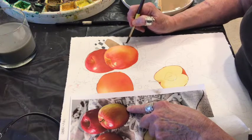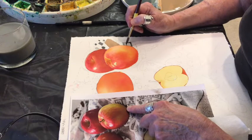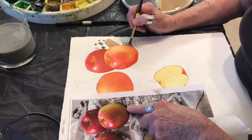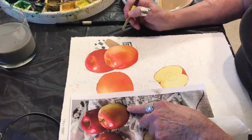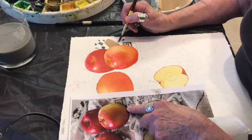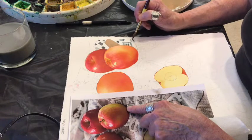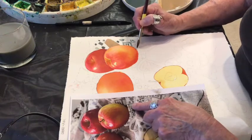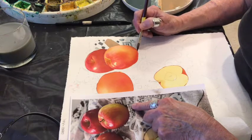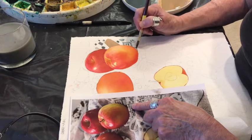You don't have to be super neat with this, but if you're a person that likes to work real neatly, it'll look good that way too. There's particularly not a right or a wrong on this, other than that you're just filling in spaces. Down under here, there's a block, and I am careful when I get right around the edges of the apples.